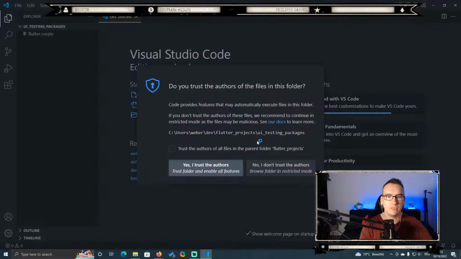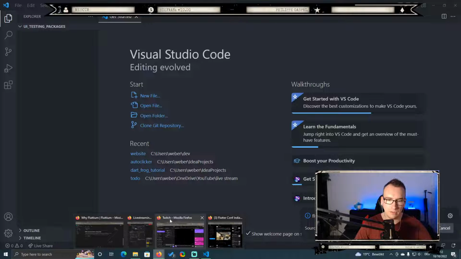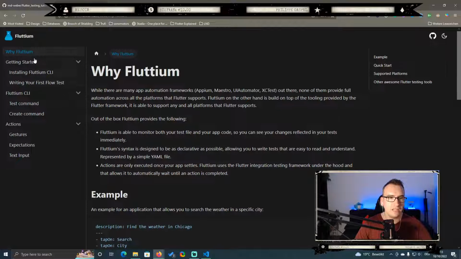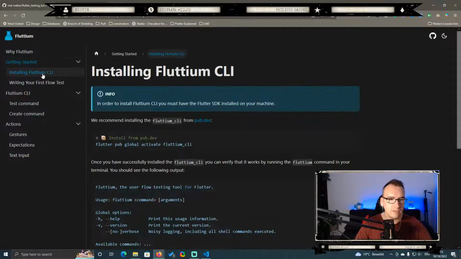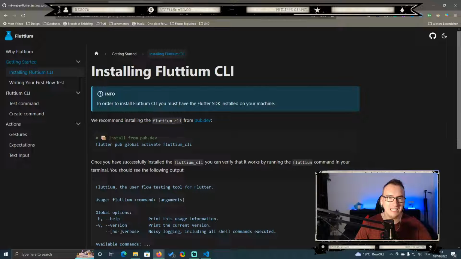What I would like to do is create a distinction between the three packages that we saw, but we want to start with the Flatium package, right? So where is it? This guy here. So that means we want to get started, and I'm really curious. The documentation is a little bit, let's say, easy or lightweight.